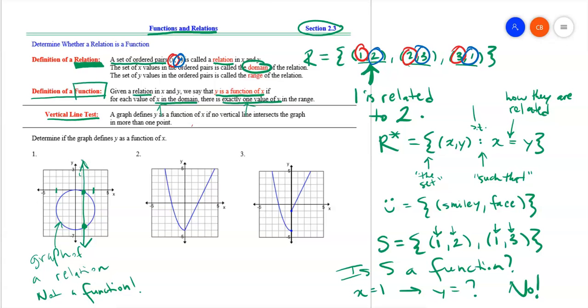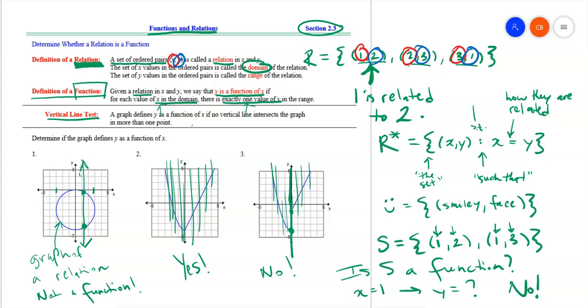And so we can see, this one, number 2, would pass the vertical line test. We can just draw vertical lines along here. It's not going to ever cross that graph more than once. This one, it seems like it's doing okay. We're just drawing vertical lines and it's not ever crossing more than once. But then you see actually right along the y-axis, if you draw this vertical line along there, it crosses twice. So that's a big no. This one was a yes. And this one is a no. It crosses twice. There are 2 corresponding y values for the x value of 0.